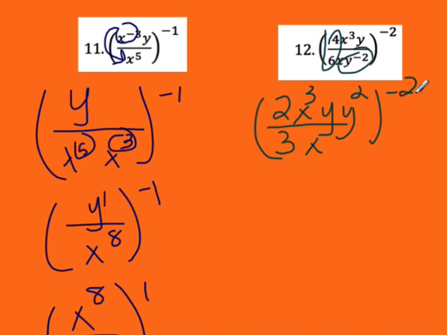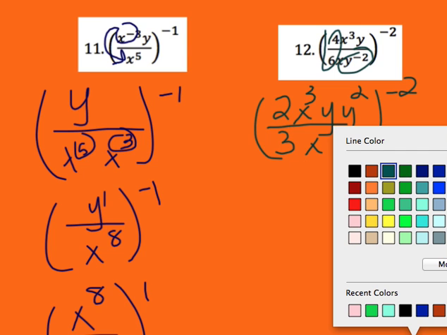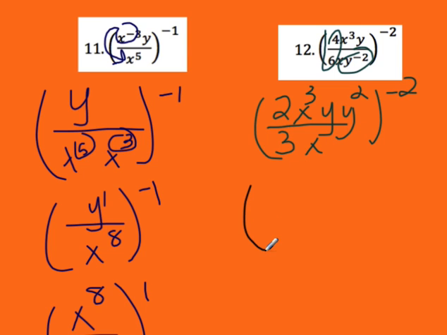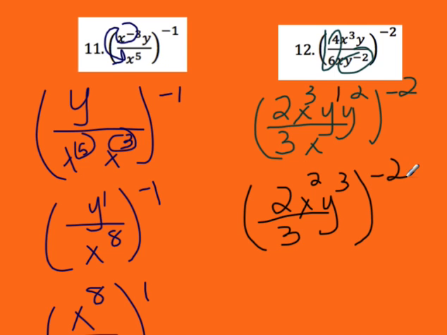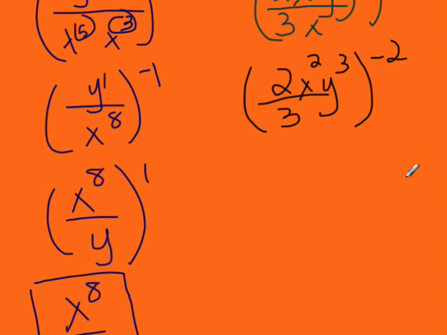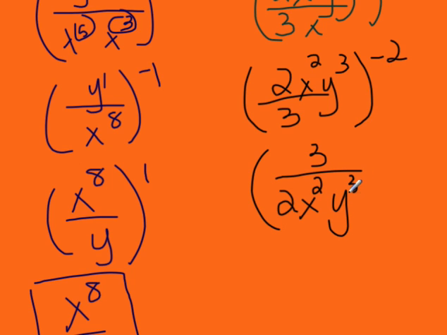Again, all of that being raised to the negative 2 power. I'll worry about that in a second. So then I have 2 over 3, and I have x to the 3rd divided by x to the 1st. So you subtract those exponents, and you end up with x squared. Then you have y to the 1st times y squared. Since they're both in the numerator of the fraction, that gives you y to the 3rd. Now all of that is being raised to the negative 2 power. So first thing I'm going to do is deal with that negative. So I'm going to flip that fraction over. So I'm going to put my 3 on top and my 2x squared y cubed on the bottom.